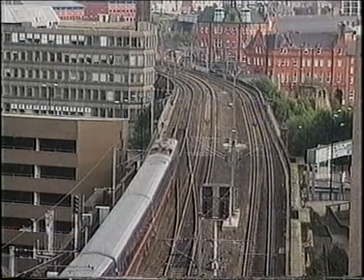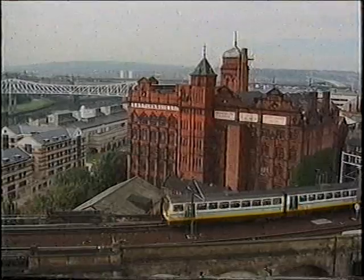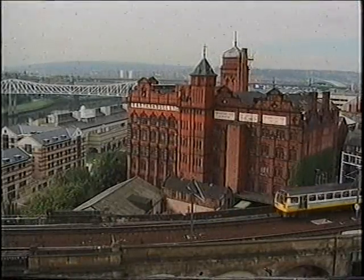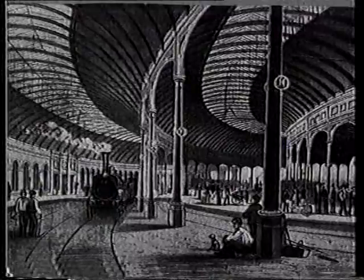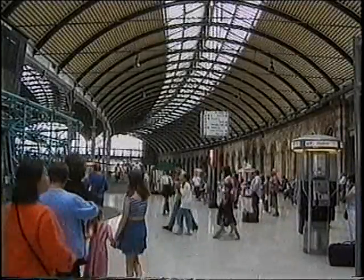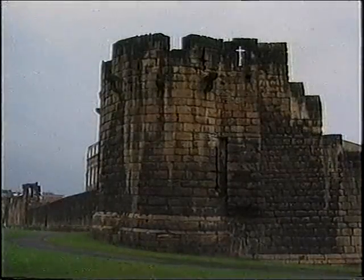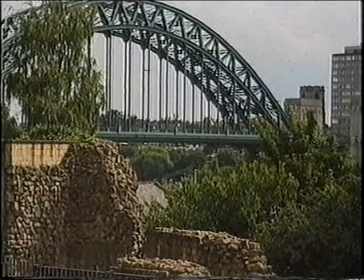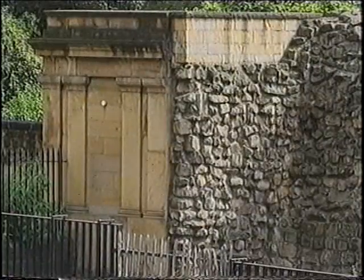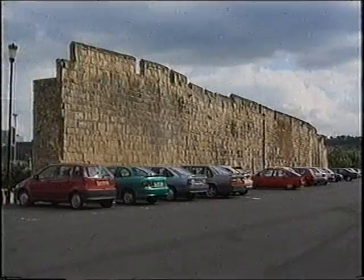It's a very historic city, but it's also been a city that busy people have lived in. It's always been the commercial heart of the northeast, and for that reason I think business has always tended to come first in Newcastle. So lots of the old medieval town wall was knocked down in the 18th century. Even more of it was knocked down by the Victorians to make way for the expanding commercial heart of Newcastle. And because perhaps so much of it was done away with, perhaps the people who've lived in Newcastle since then haven't noticed it so much.